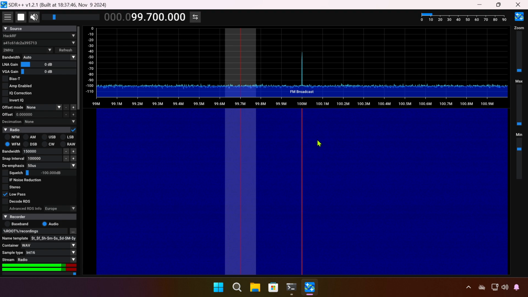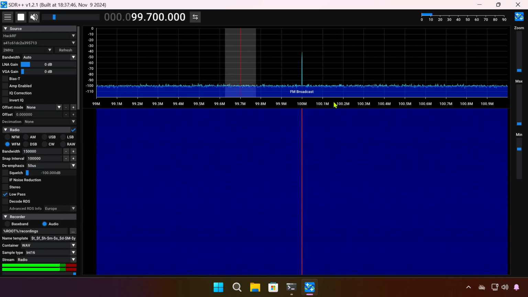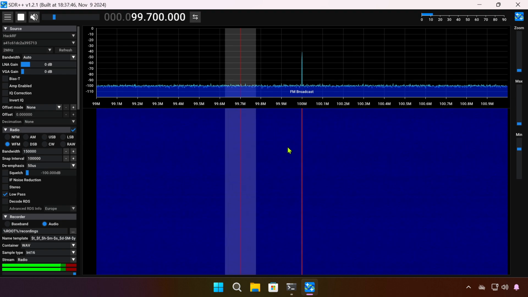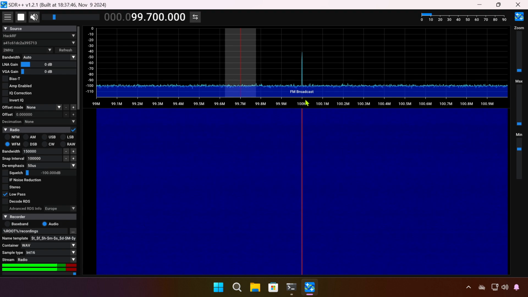So if this is your first time using SDR++, don't worry, I will walk you through every step, explain why things work the way they do, and throw in a few tips to make the process smoother, whether you are using Windows, Linux, or Android. By the end of this lecture, you will have your SDR receiver ready to explore the world of signals. So, let's get started with the first task, installing your SDR receiver.